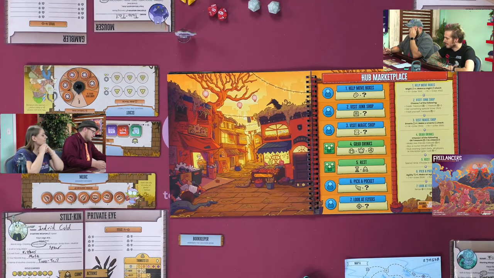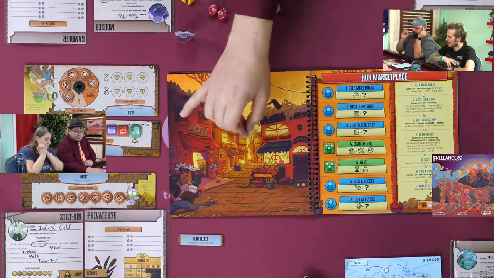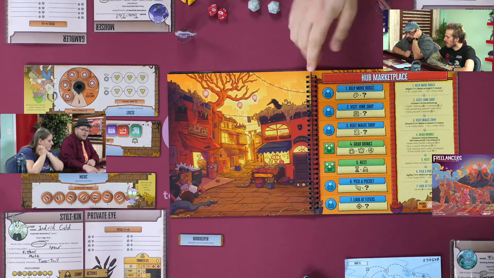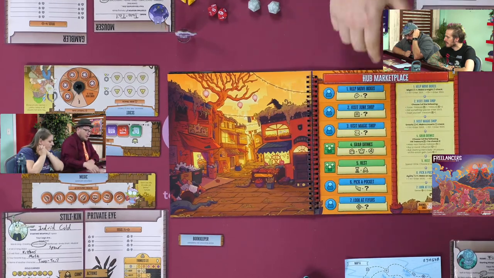Alright, so we're going to begin the round here. So the way that this works now is, in influencer order, we're going to place our person on one of these. If there's a red one, you have to go there. There are no red ones. We're fine. If there's blue, only one person can go there. And if it's green, multiple people can go there.